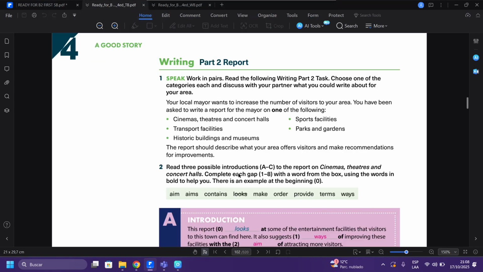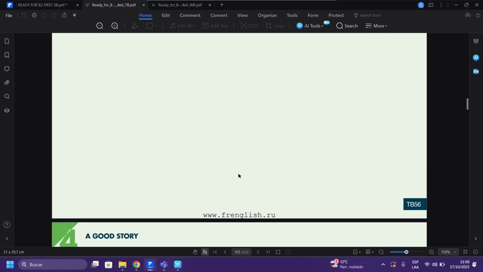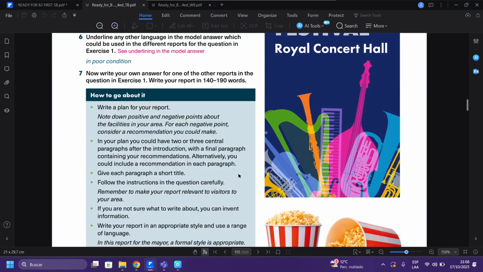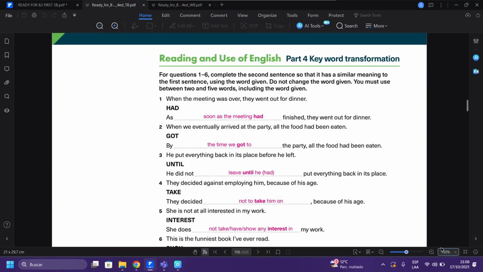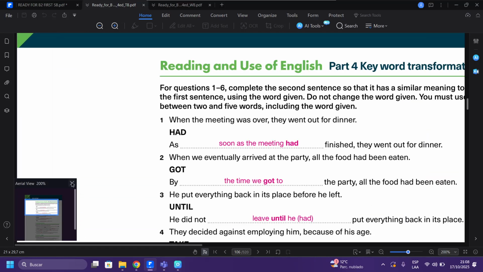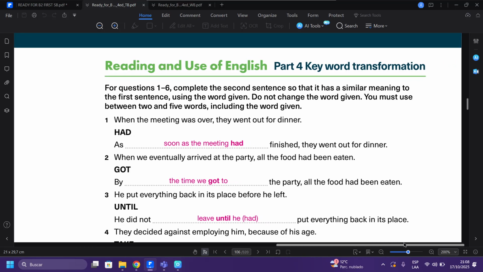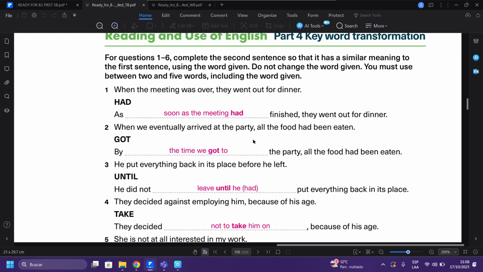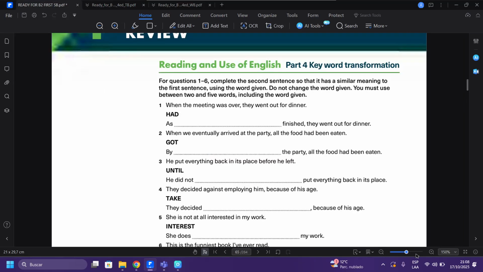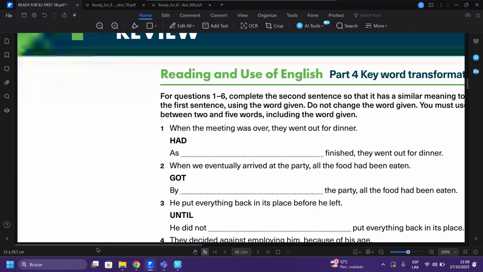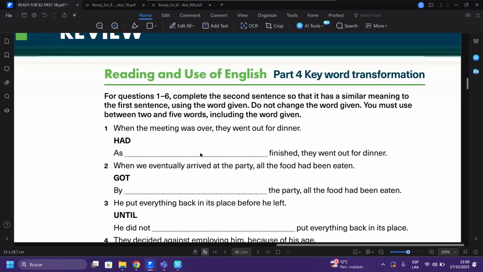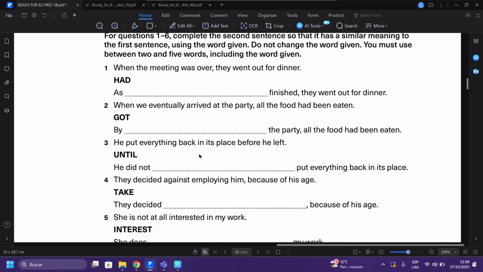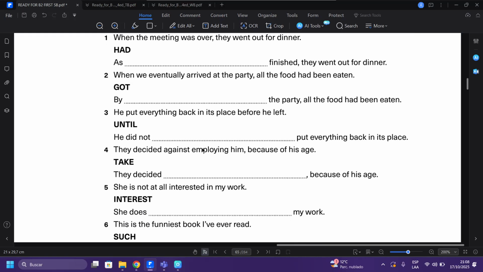I'm going to show you the answers, so we can go through these ones and analyze them one by one. I'm going to sum it up. Can we just try the second one without the answers? Okay. So you are a very hardworking person. You don't have to cheat on yourself.